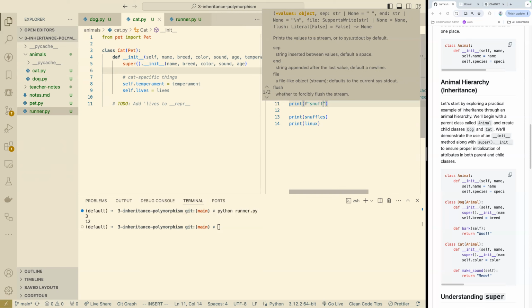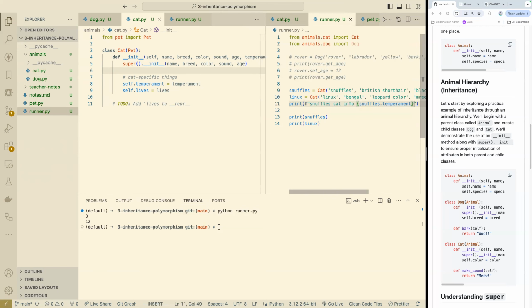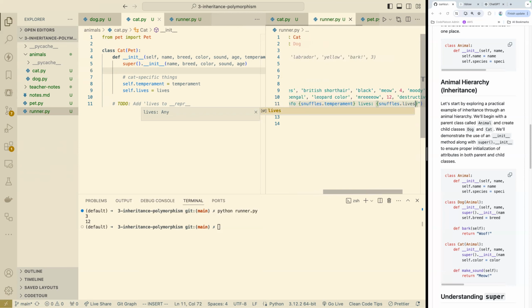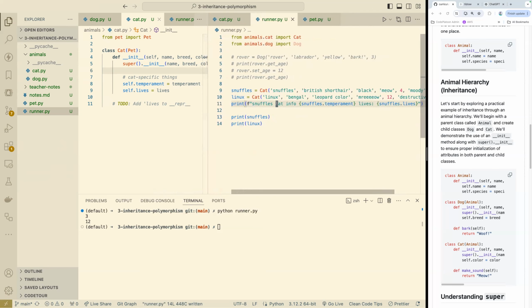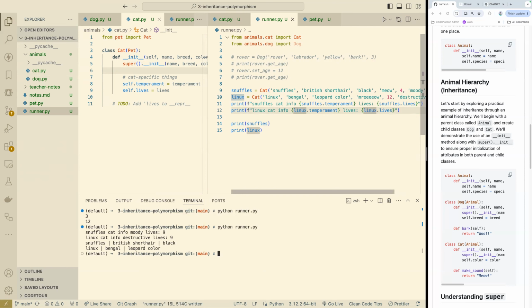Let's say Snuffles cat info, and it's Snuffles temperament and, you know, lives, Snuffles lives. And let me adjust this a bit so it's a little easier to see. And let's do this for Linux as well. And now, fingers crossed, when I run this.